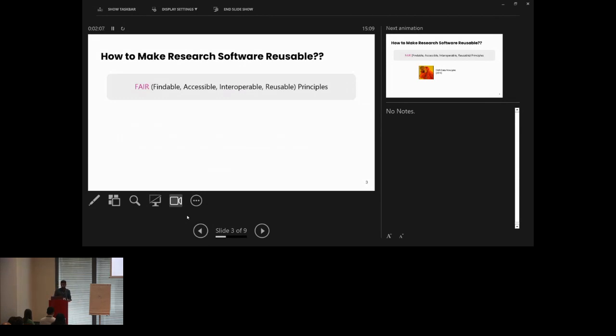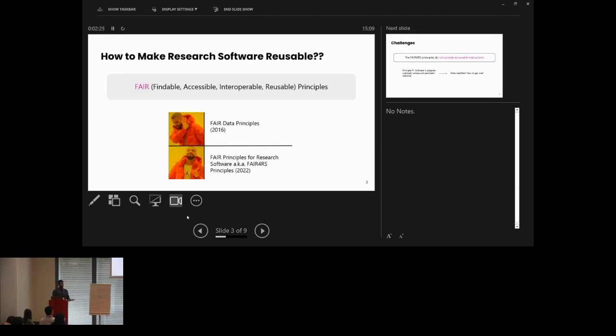But instead, what we found is that many in the research software community express that the FAIR data principles as is are not suitable for research software because they don't account for versioning, for dependencies, and so on. So many such people came together and established what's called the FAIR principles for research software, also known as the FAIR-RS principles. So we're like, okay, we'll then just follow the FAIR-RS principles, apply them to our software, make it reusable, and again, be done with it.